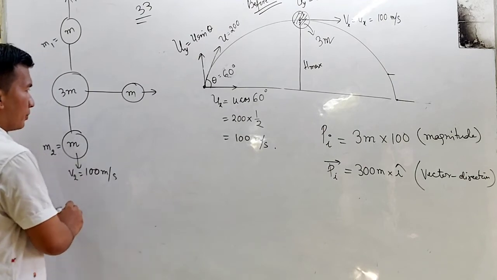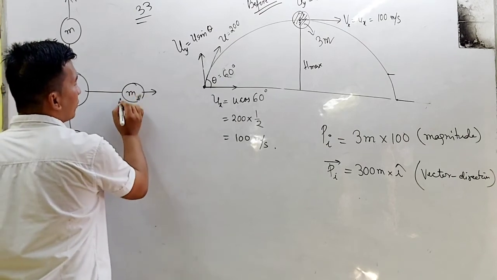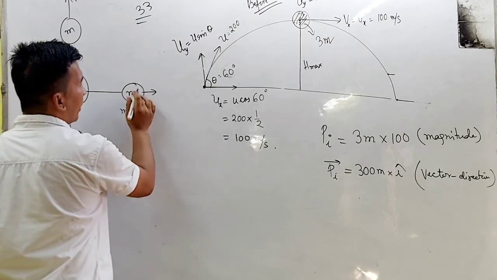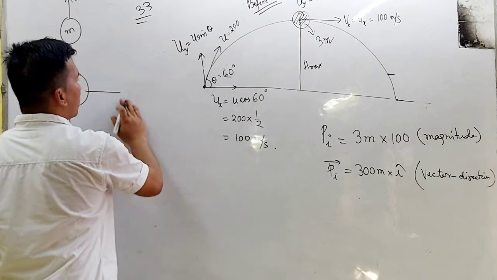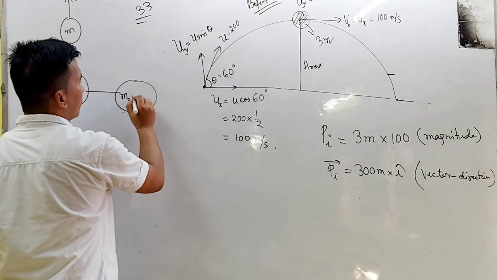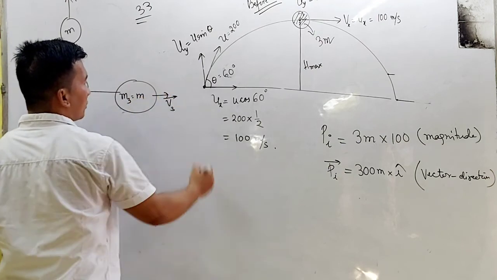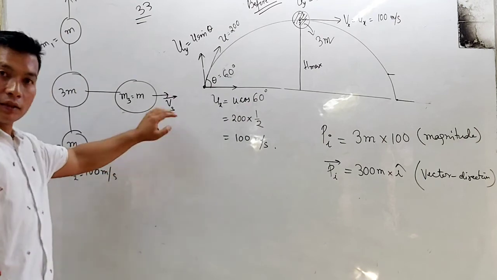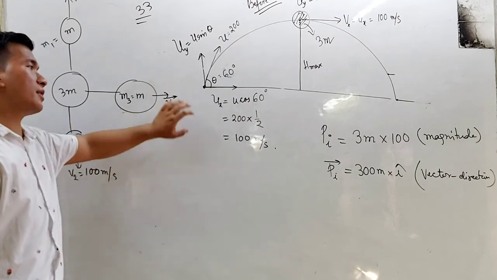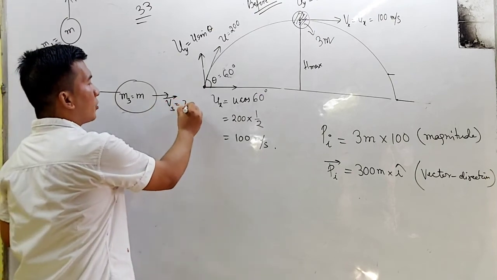Here this is m3. This m3 will be equal to m, then put over here this is m3 is equal to m, and this is moving with velocity v3 vector. We take it as v3 vector. This is unknown, unknown is taken as v3 vector, this is to be calculated, this is to be found out.